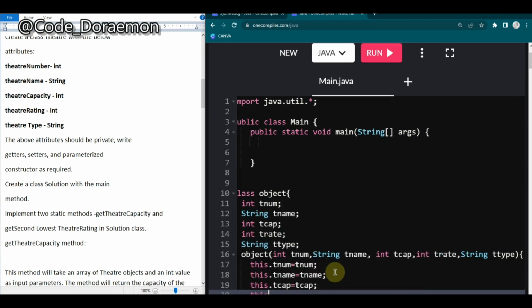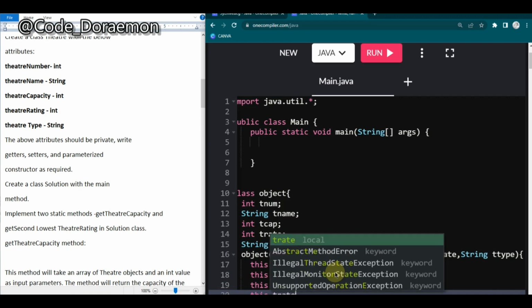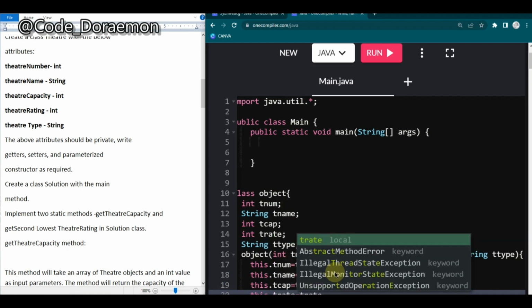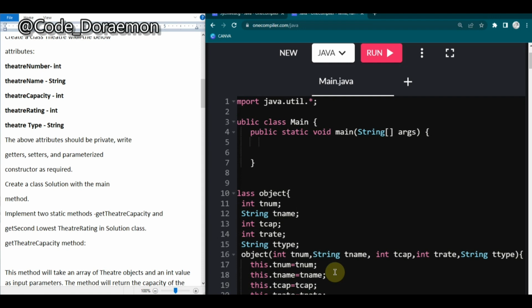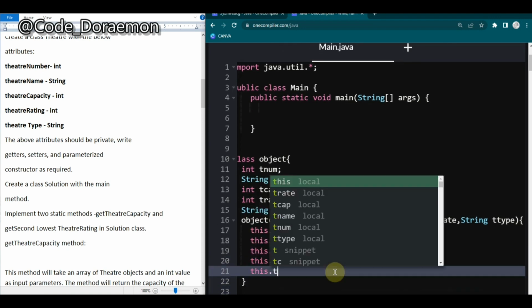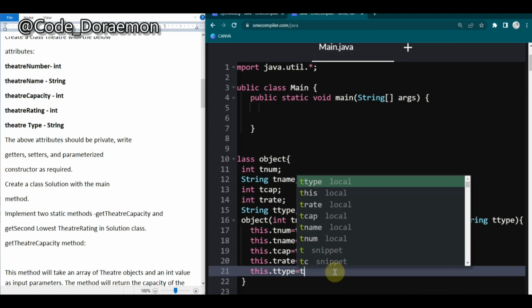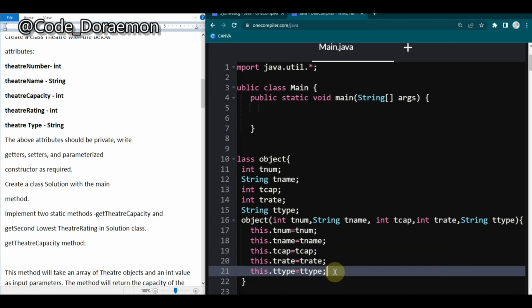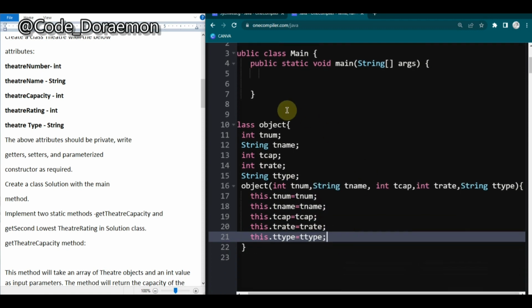This dot t rate is equal to t rate, and the last one is this dot t type is equal to t type, and that's it. So this part is the object structure. First you have to declare it. Once this is done, the rest of the part is really easy.